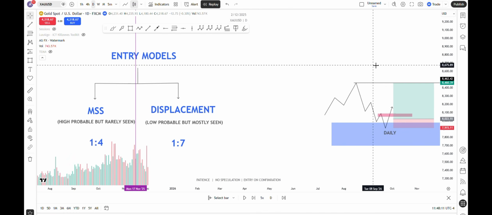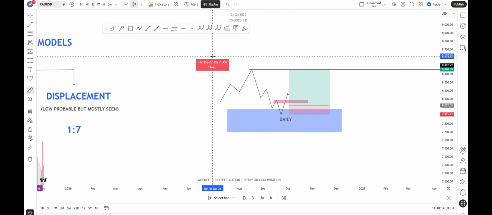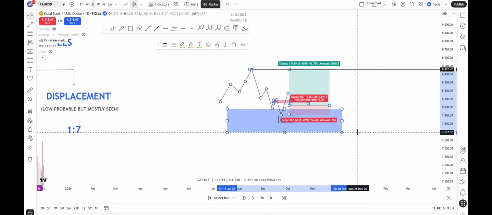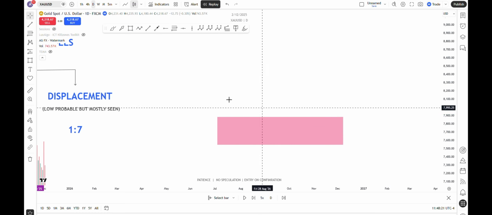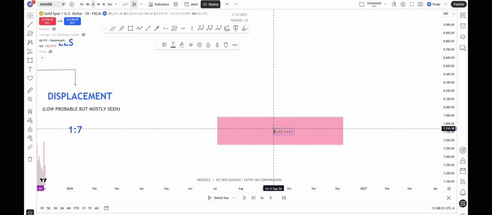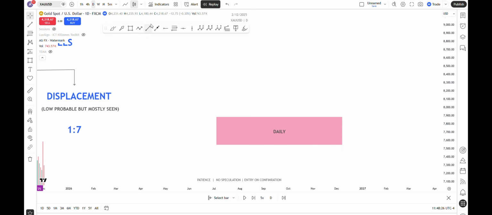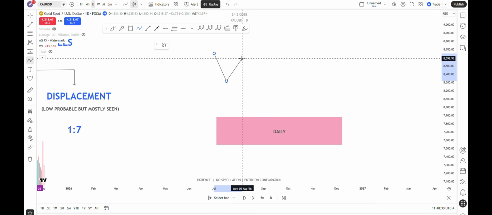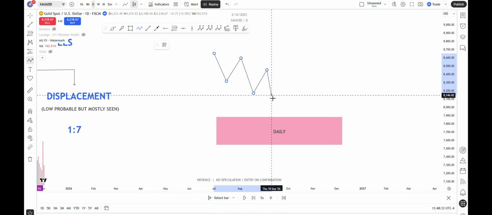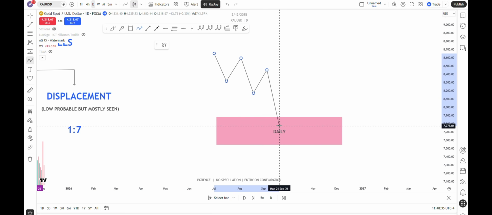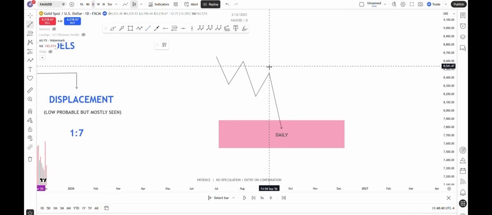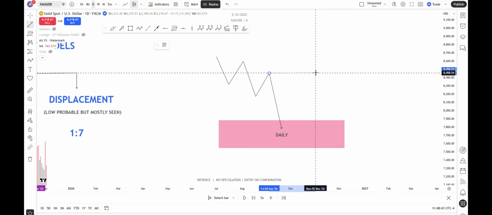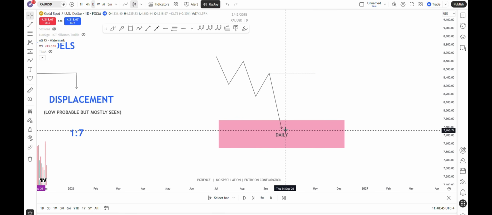So this is also very simple. Let's give you one more example. So I'll just remove everything over here. Let's say we have got a POI over here, a high time frame POI. Let's say once again, this is our daily POI. So market is dropping and we're watching the market in the 1 hour time frame. Market drops all the way down and taps into our daily POI. Now our market structure shift level is here, which is too far away from our POI, right?